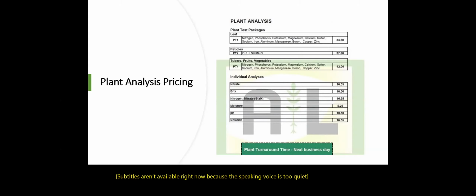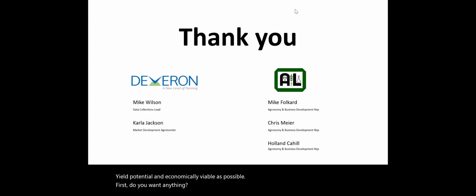Chris, do you want to add anything? Yeah, Mike described that very well. And I would agree. You look at your soil test as the basis for your fertility program for your crop. Tissue sampling will tell you how well that fertility program is working. And you can actually fine tune with, say, foliars, or find out later on that maybe one item that you were trying to correct in the fertility program was causing another issue, and that's what pulls up in those ratios. And we'll see that as time goes on. So yeah, I would agree they both go hand in hand, that you need one to help with the other to justify what you've been doing on your fertility program, and the tissue will show you how well you are doing that.